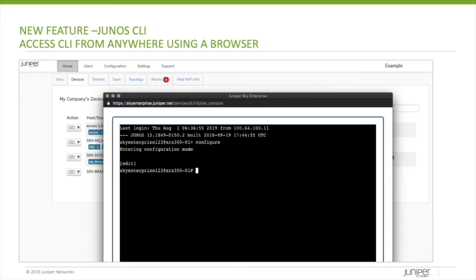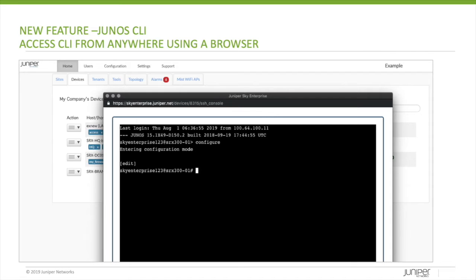And this is the new feature, the Junos CLI feature. It has actually been around for a little while for NFX devices, and has recently been enabled for the other Junos devices like SRX, EX, QFX. And it's a really great tool to help you do advanced troubleshooting of your devices via the command line. So if you're comfortable with the command line, you want to get in and do something where you're going to be running some troubleshooting commands, looking at logs, doing some advanced troubleshooting commands from Junos, it's a great way to do that.